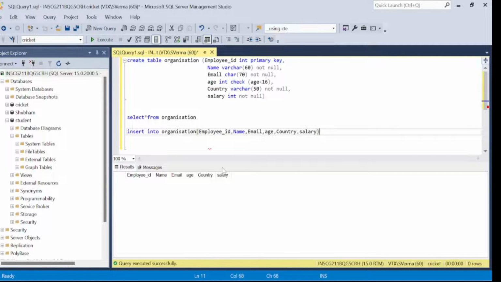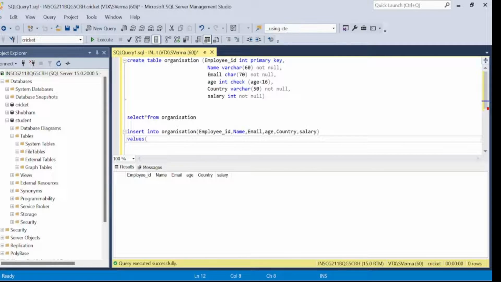But I have already said, guys, if you want to increase the readability of your query, just press enter to jump into the next line. And now, guys, here I will use one small function which is named values, because I want to enter values. Now I will start the bracket. Firstly, guys, I need to enter the employee ID because this is my first column name.